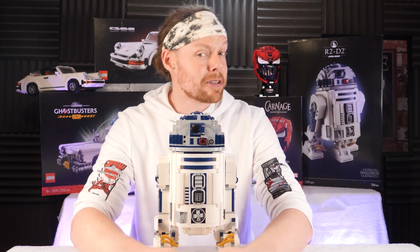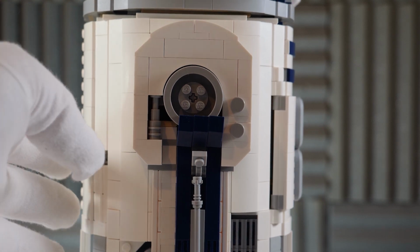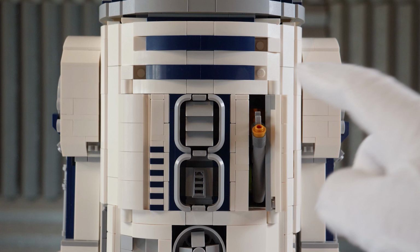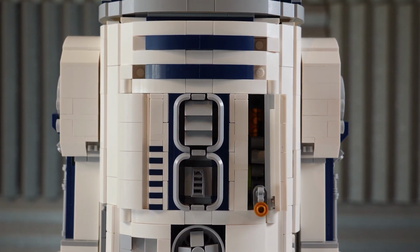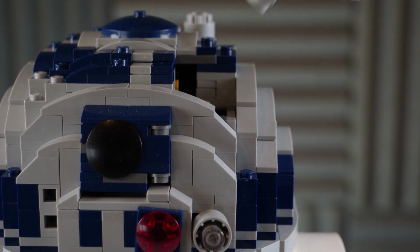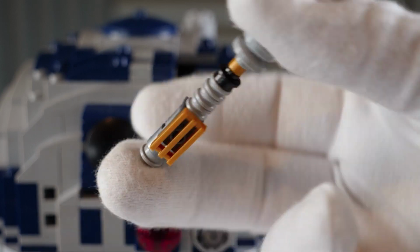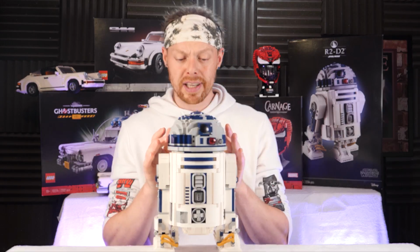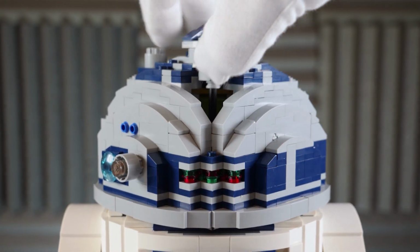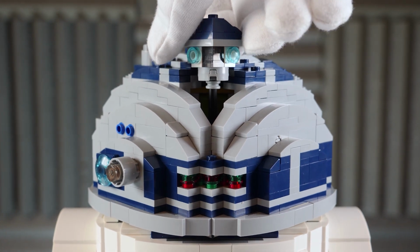Of course, there are a few little secrets on this Astromech Droid as well. On the back, he has two little levers. By pushing one of them, you get the little torch that he uses in the film. And by pushing the other lever, you get his little grabbing claw, which is a very cool little addition. Not only that, but inside of his head, there is a tiny secret compartment. And when you open it up, Luke Skywalker's lightsaber appears, like it does from the film Return of the Jedi. And in case you're wondering, yes, the head does rotate 360 degrees, and it also has the little scanner device that pops out the top of his head.